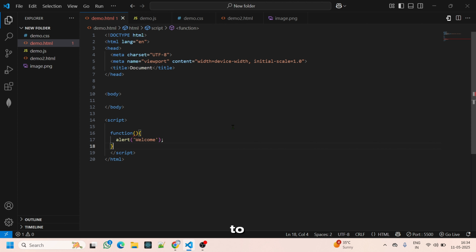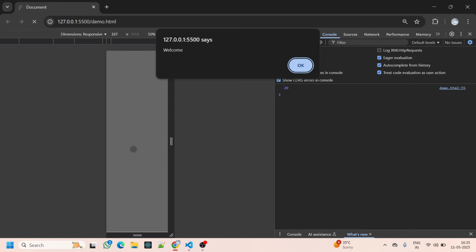Now we need to give the function name. Your function name is greet. Now I need to run this function. Just give greet and initialize here. The function is automatically executed as we declared here. So the alert message came: alert welcome.